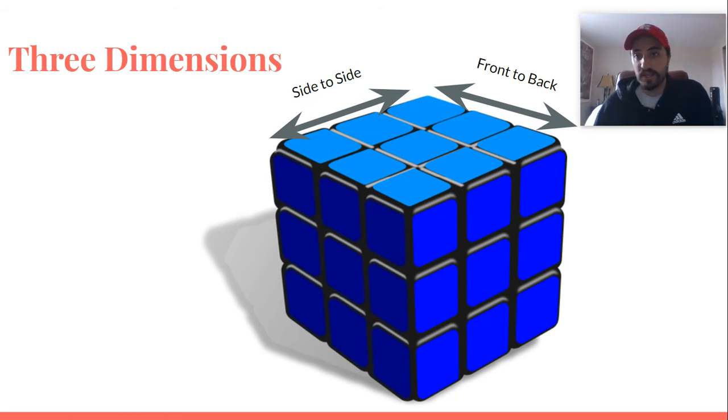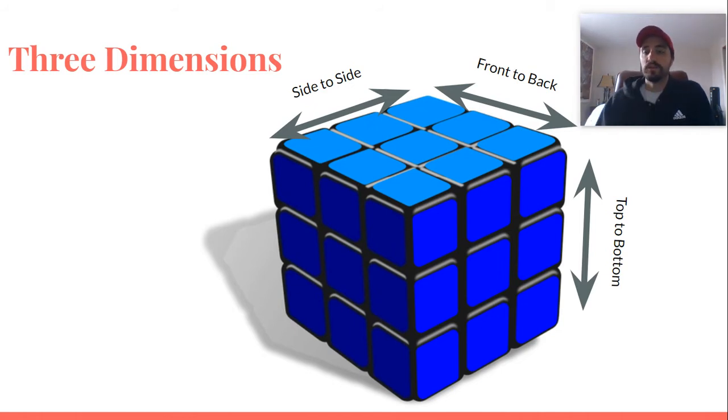Just like everything here has a side to side and a front to back, including my phone. There is a side to side and a very thin front to back. It's two dimensions. So what's the third dimension? The third dimension, I call it top to bottom. Everything has a top to bottom. So there's really only three ways that we can move in our world and three ways that things can exist in our world. Side to side, front to back, top to bottom. Those are our three dimensions. So when we deal with volume, we're going to be dealing with those three dimensions.